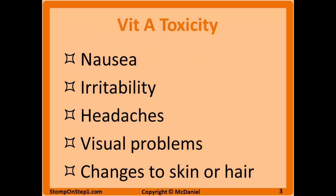Vitamin A toxicity can cause all sorts of problems — nausea, irritability, headaches, visual problems, changes to the skin and hair, and a whole lot of other stuff. There's not really any one classic presentation that seems to show up more often on Step 1 questions, and Step 1 questions on vitamin A toxicity just tend to not show up all that often anyway. All the other vitamin deficiencies and toxicities seem to have very clear, intuitive, easy-to-remember presentations. So honestly, I just figure out vitamin A toxicity is the answer via process of elimination — if the question stem doesn't seem to fit any of the other vitamins, that's when I choose vitamin A toxicity.